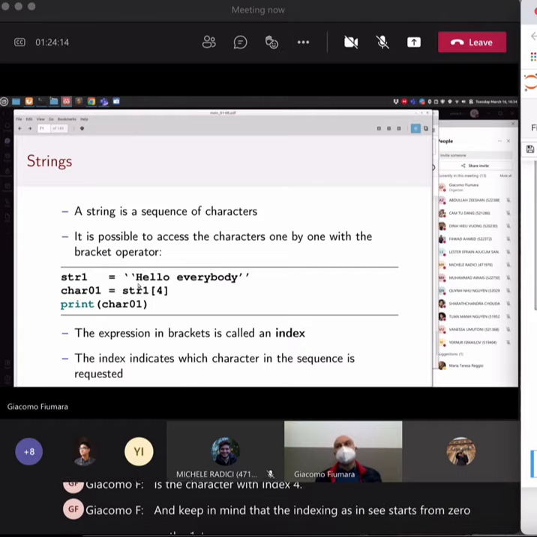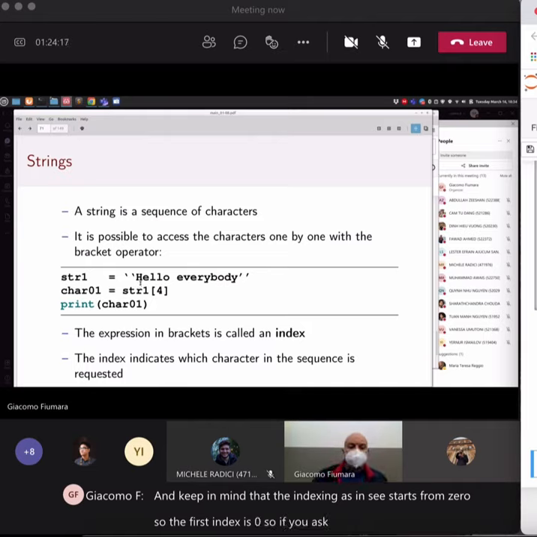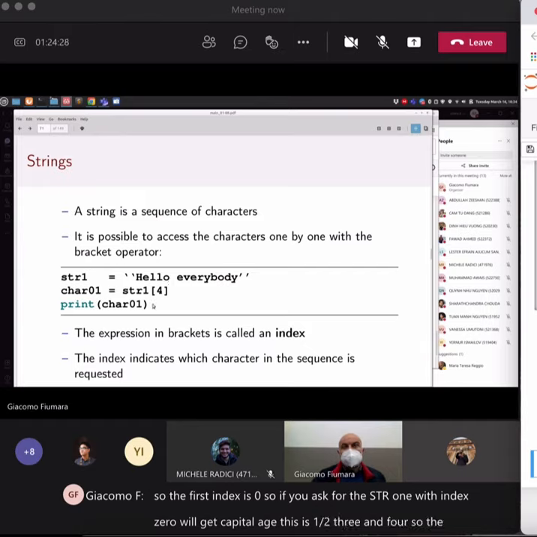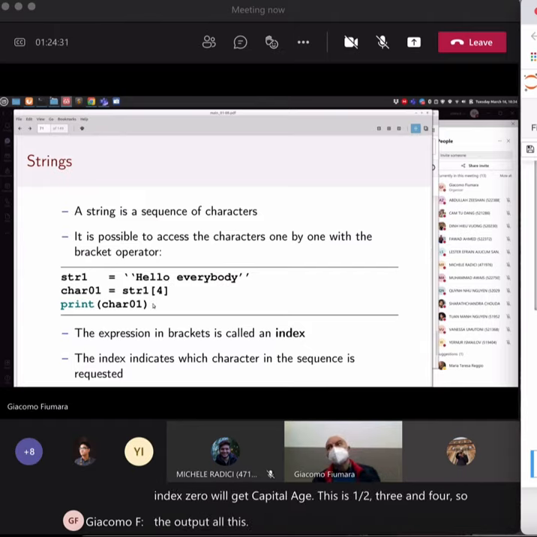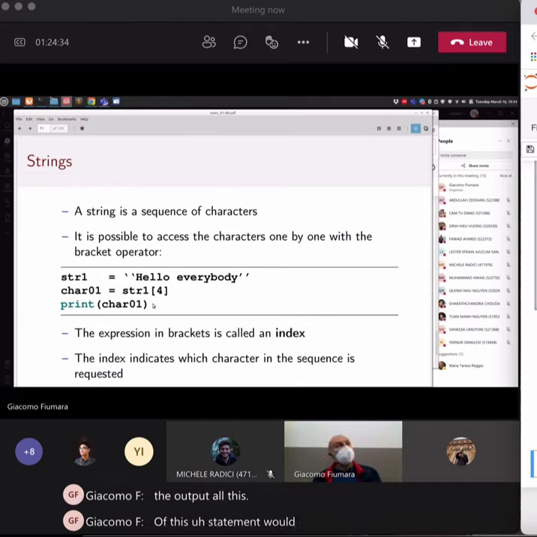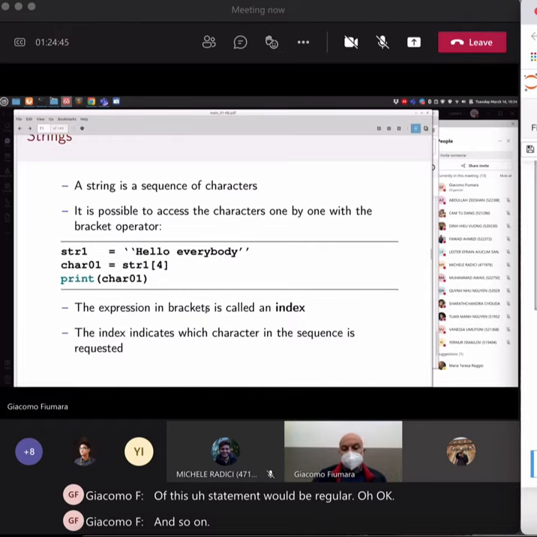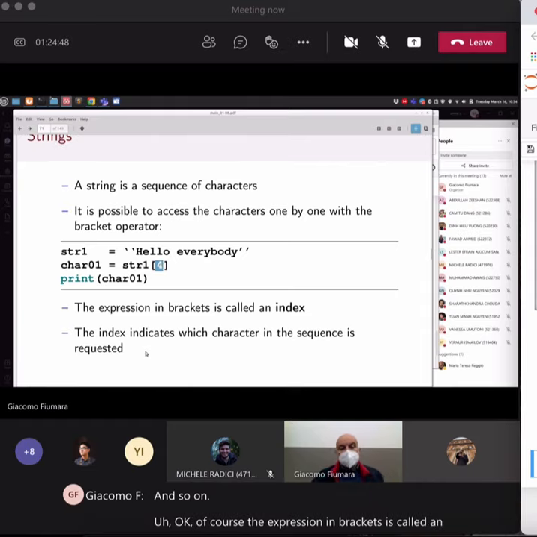So the first index is 0. If you ask for str1 with index 0, we get capital H. This is 1, 2, 3, and 4. So the output of this statement would be a lowercase o. The expression in brackets is called an index, and the index denotes which character you want.